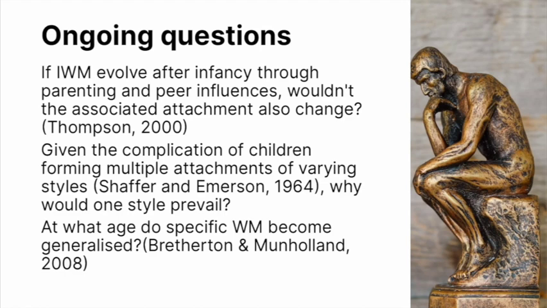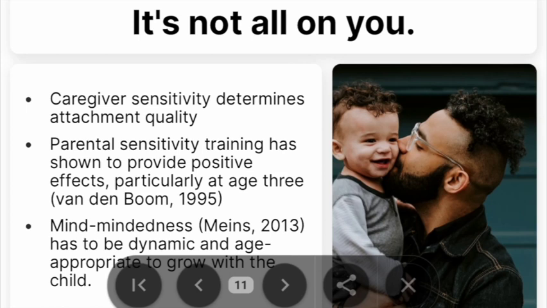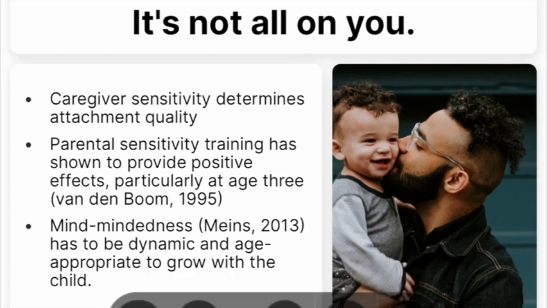So what does seem clear is that caregiver sensitivity is the thing that continually determines attachment quality. And that makes sense, right? Because the baby doesn't form the attachment in and of itself. The baby is also influenced by how the caregiver reacts to them. So the birth of siblings, the caregiver's mental health, the caregiver's marital issues, all of those may negatively influence the child's attachment security because these life events affect your ability to parent effectively and affect your ability to parent to a high degree of quality in terms of what the child needs.